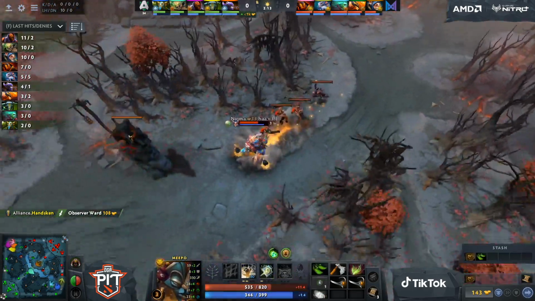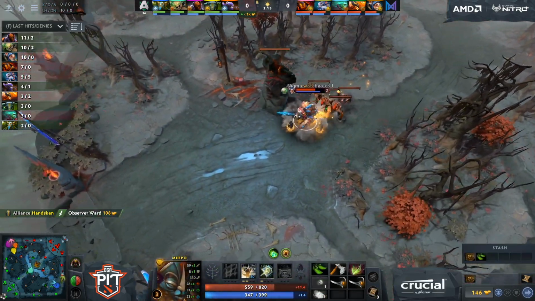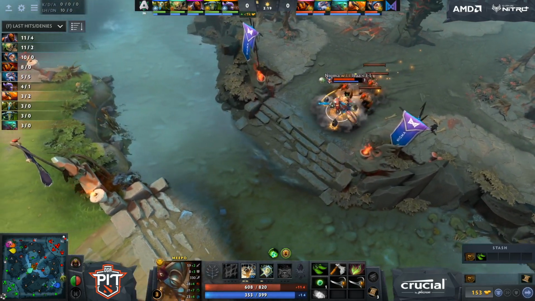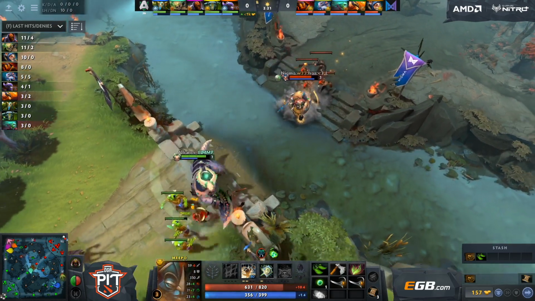Oh, Limp has Colossal Pike. Just kidding, I made that up. I don't know what that is. Colossal Pike! He's going for Bottle, and that's the item that I know.